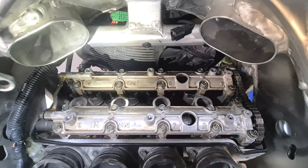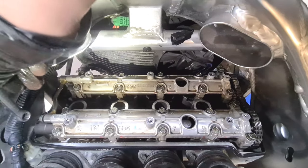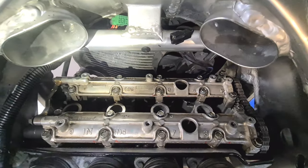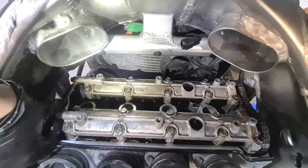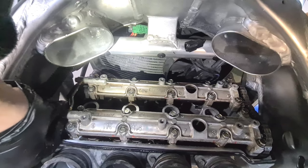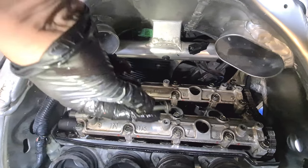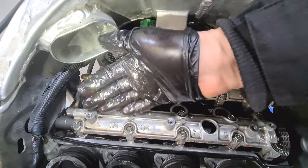There we go. Okay, so now I've got all these finger tight. I'll just nip them up a little bit. I've got a 10mm spanner here. You can do this on the bench if you want, but I've done it here, so it's a bit easier. I've loosened off this oil feed, so it just gives this a little bit more freedom. I'm going to remove the bolt from the rear one. You don't want to bend anything. That keeps that out of the way. Right, so now that bolt removed is now in a safe place. This one's slack also, I'm going to leave that one in. It's just so it's got extra movement.